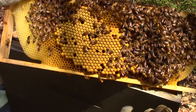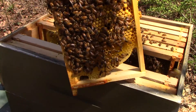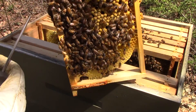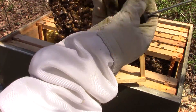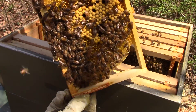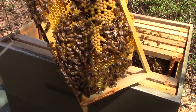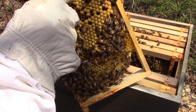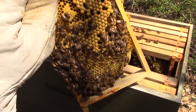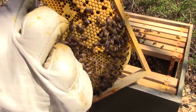I would brush all the bees off of these frames - you can see there's drone brood on either side here - and I would just take this whole frame. I've got two of them in here that are loaded with drone brood, and just put them in a plastic bag and throw them in the freezer overnight. That'll kill all the mites and the drone brood too, but we don't need drones as much as we need worker bees. They'll clean out all the dead drones and the mites will go along with it.